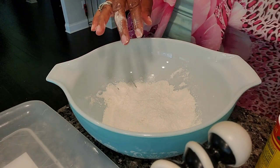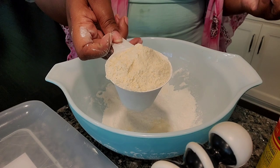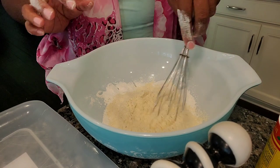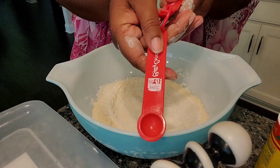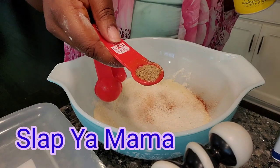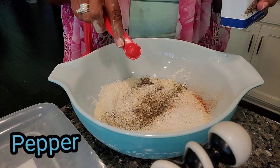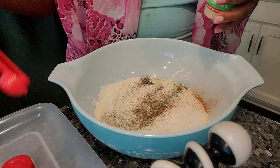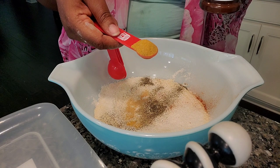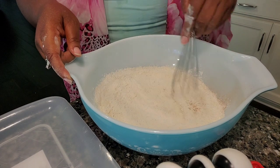Two cups of flour. One cup of chicken fry. And a little bit more for color. Okay, mix this up. Teaspoon of everything. A heaping. You want to fry these pig feet just like you would fried chicken, okay, you guys? I know you can do that.